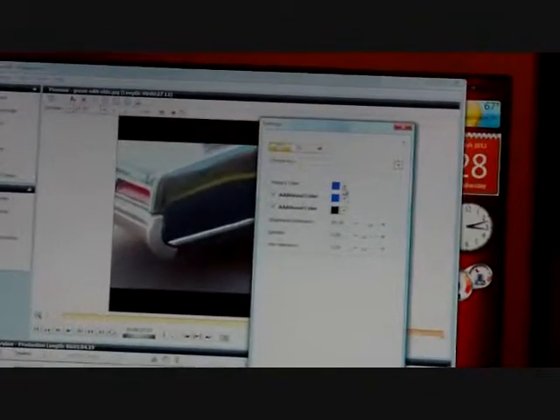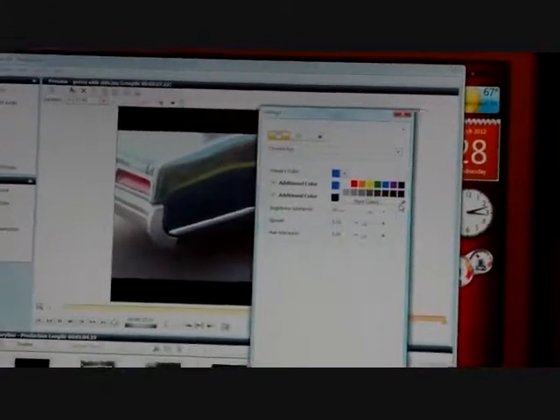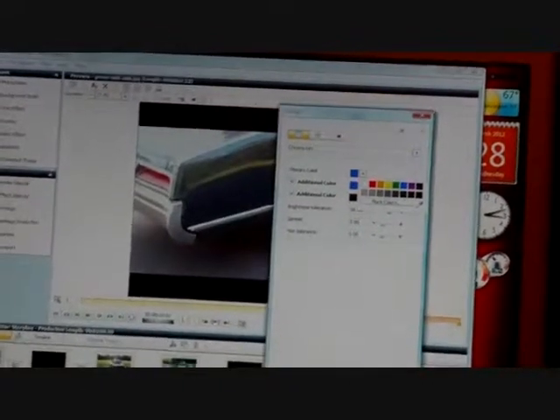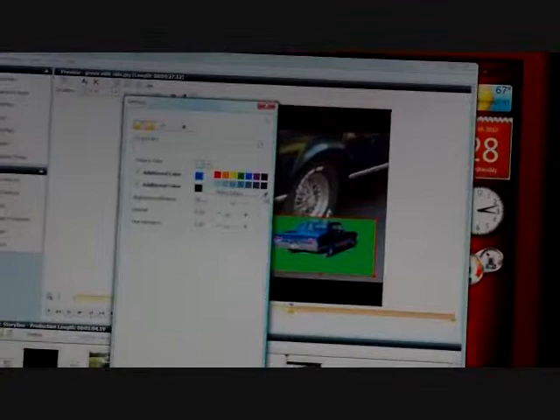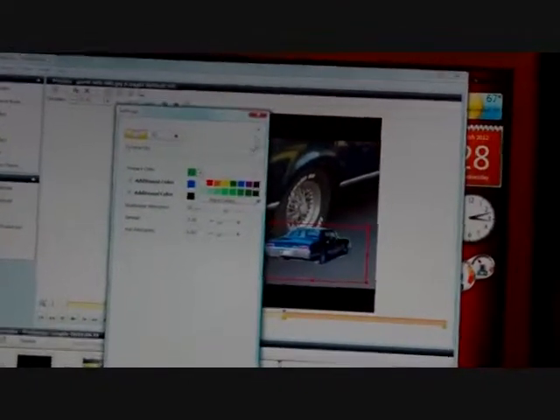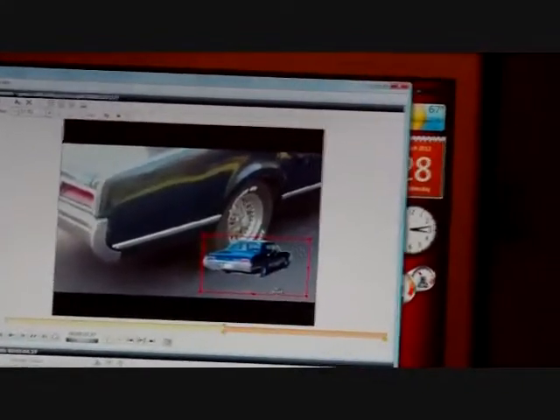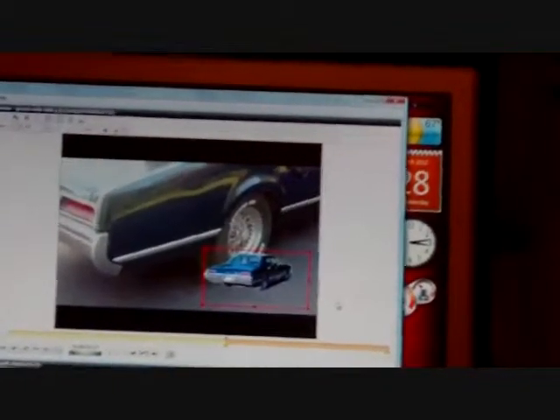Now, usually what you can do is open this up and you can select a little eyedropper. Okay, and this is in the way, so we're going to have to unselect that for a minute. Alright, move this over here. There we go. Alright, now go back in here and we'll select the eyedropper. We'll go to this green, we'll select that, and now if you notice, all of a sudden it's almost see-through. The only thing you see is the car and all the green is gone. So we'll click away from this.